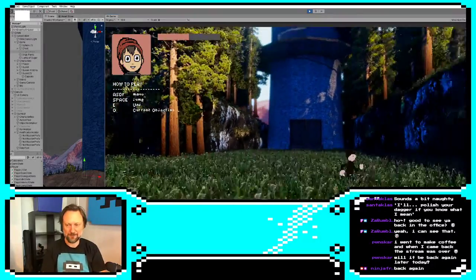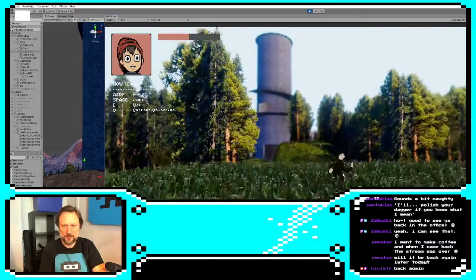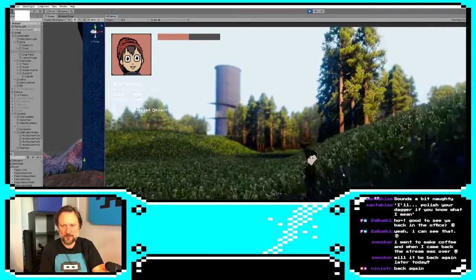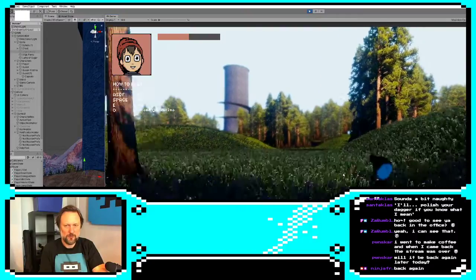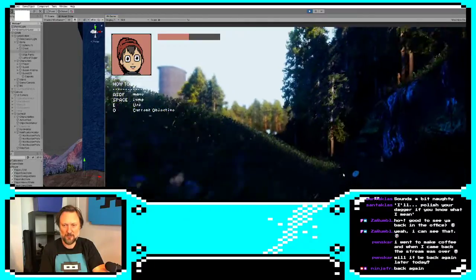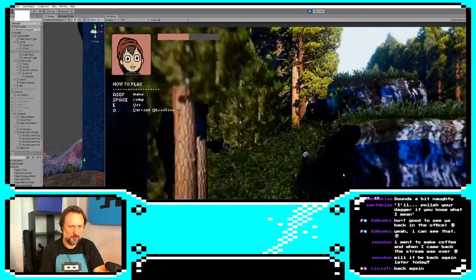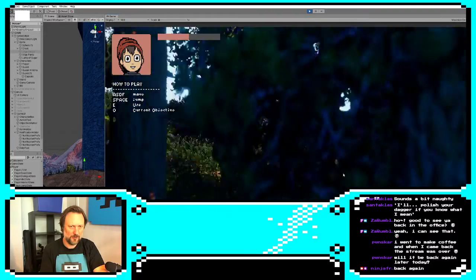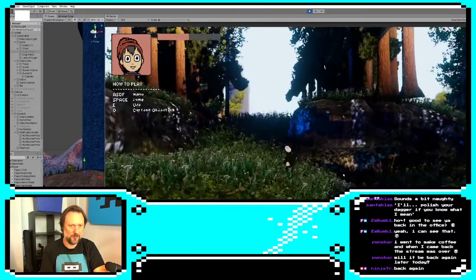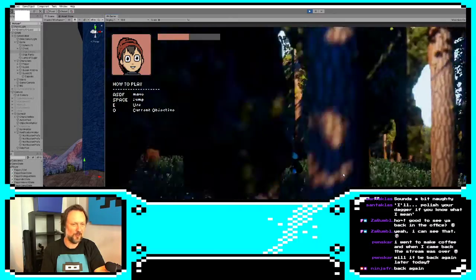Well, let's go back up there then. I think so. The problem is there is a way to get up over here. I think I have to make it clear where you can go and not go. Ah, there's a gap in the woods there. So here's the uphill, I think. Nope. How do you get up here? Climb up. No. Oh, it's here. No. Ah, you can actually cheat a little bit.